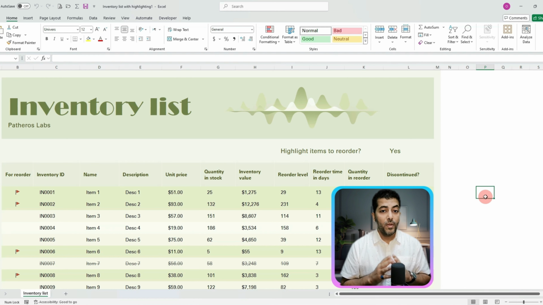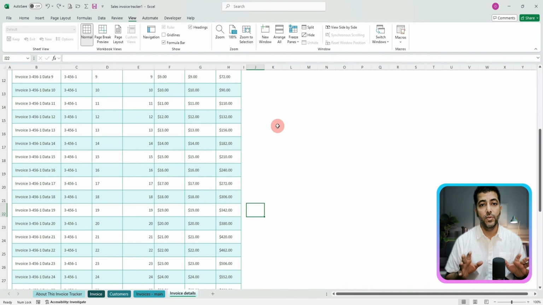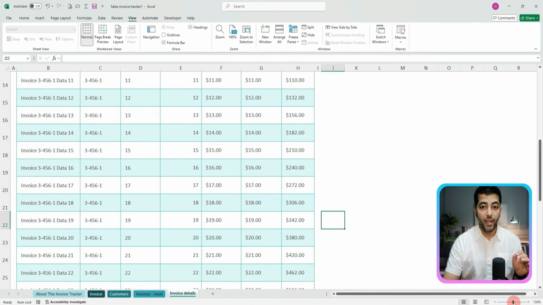Great job. Now let's dive into using the Excel zoom feature. Imagine the interviewer asks you, how would you use the zoom feature to adjust your view for large datasets? Let's explore the steps. First, locate the zoom slider at the bottom right corner of Excel. Next, slide it to the left or to the right.